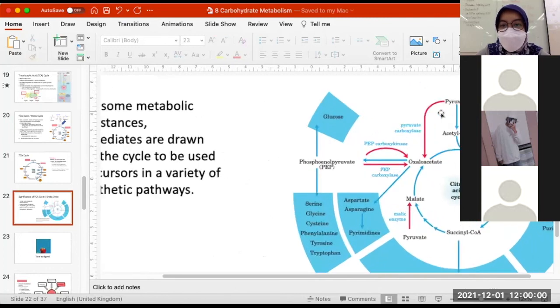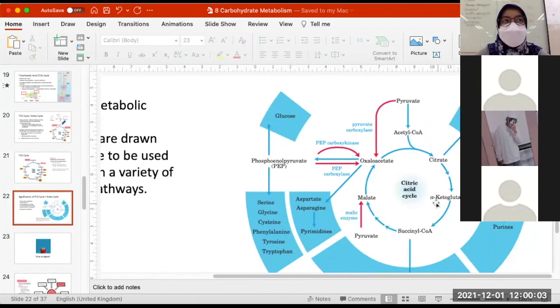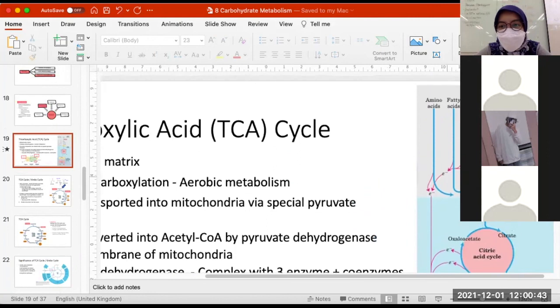So this is the TCA cycle. If you notice, alpha ketoglutarate can form glutamate. Similarly, glutamate can reverse back and turn into alpha ketoglutarate. So glutamate is a glucogenic amino acid, meaning an amino acid that can turn into glucose. Glutamate can turn back into alpha ketoglutarate and enter the TCA cycle, and this TCA cycle can reverse back, go back into acetyl-CoA and pyruvate. That's how from amino acid it reverses back to pyruvate, goes up the pathway of glycolysis, and turns into glucose.